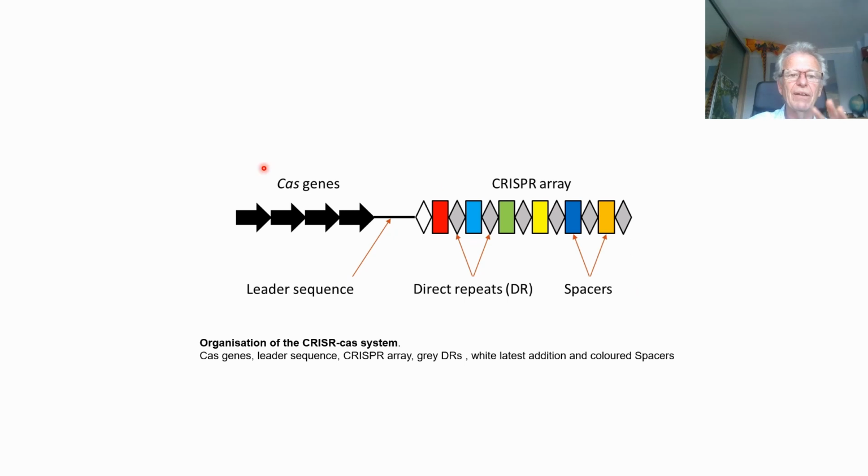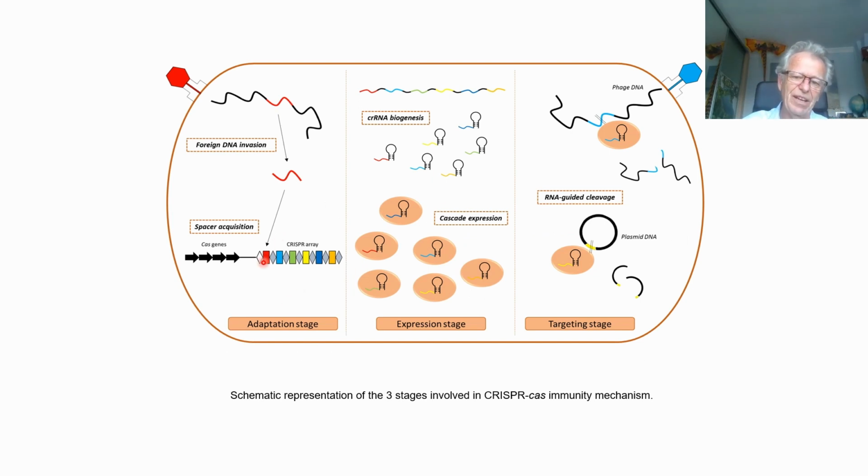So we have a leader sequence. We're going to look at those very, very briefly. And then you have this, and it's like a tape recording, in a sense, of which phage and plasmids the strain has been exposed to. Essentially, this tape recording is based upon a fragment of the foreign DNA, and it's made so it will act as an antidote if the strain gets infected a second time by nearly the same phage. That is very, very generalized indeed, but please bear with me.